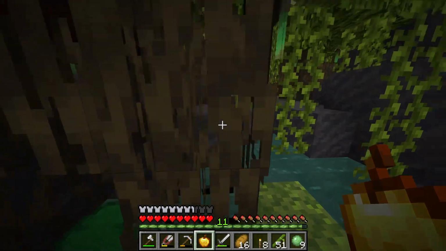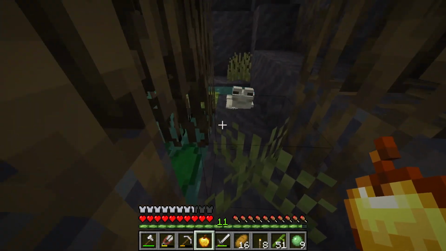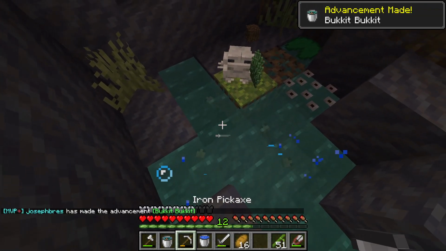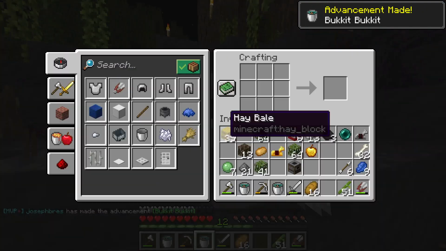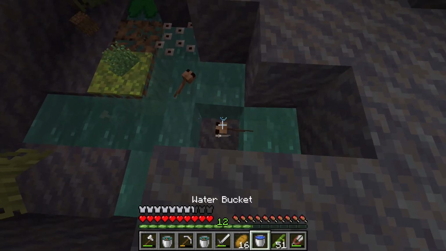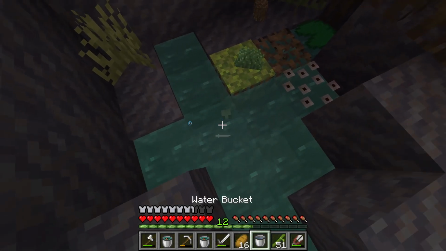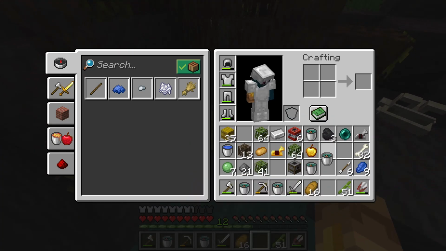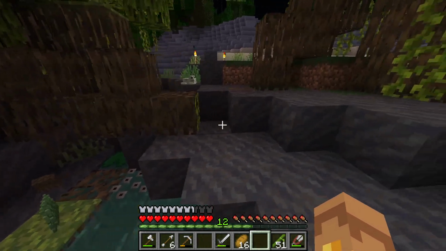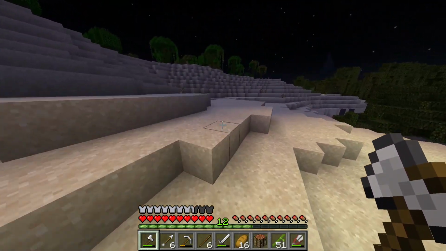Where's the other frogs? Oh, eggs! Oh, so many tadpoles! Bucket, bucket. Come here, tadpole. We've got so many. We're gonna wait for this one. I think I'm gonna go back in the cave down there, get an axolotl, so we have two, and then dip.